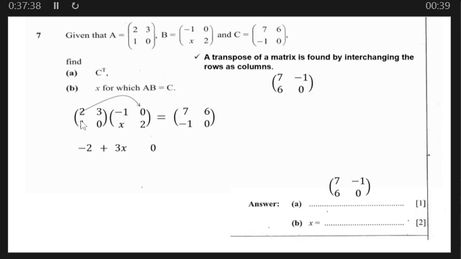So say 2 times 0, 0. Then plus 3 times 2, which will be 6. Then this one is done. Then you shift to this one. So 1 times -1, which will be -1. Then this one times this, so you put a plus here. You are still dealing with this column.